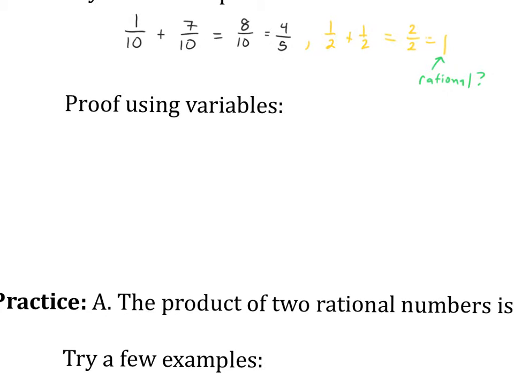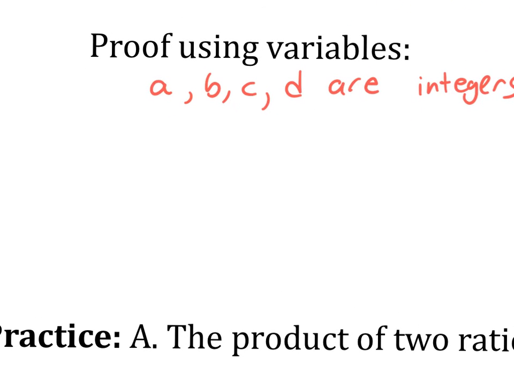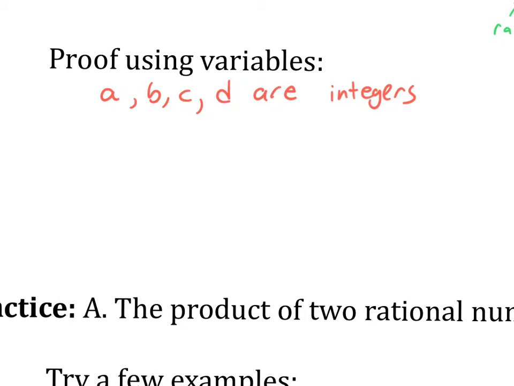About some variables, I'm going to say that A, B, C, and D are real numbers. In fact, I'm going to be more specific. I'm going to say that they are integers. When I say they're integers, I'm not dealing with fractions or decimals at all. Okay, so here we have a bunch of integers, only whole numbers and their negatives, okay?